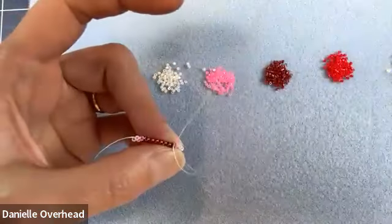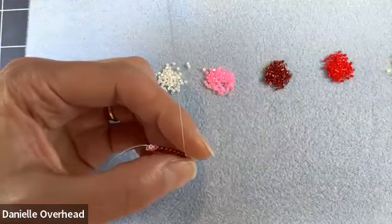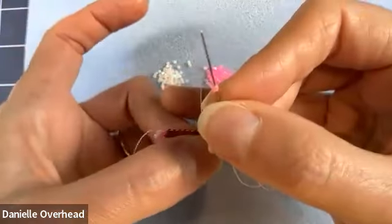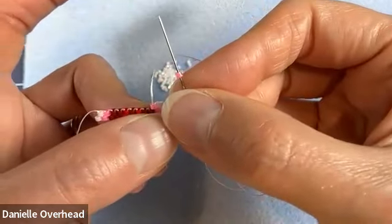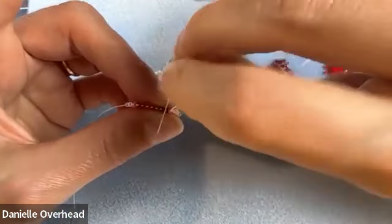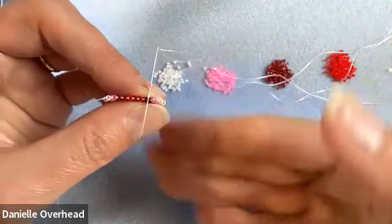And then go up through that bead. And you're always going up through it from what is kind of considered underneath it. Let me show you what I mean. So here's that bead now, the next one in our pattern. Here's that third thread bridge. So just go under it.